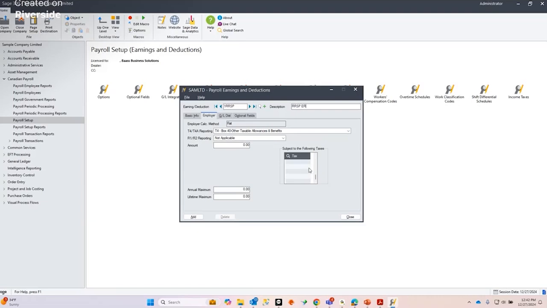But if it is restricted, the difference between the two is that with a restricted RRSP, once the money goes in, you can only take the money out for home buyers and for an education plan, whereas with an unrestricted plan, an employee can take the funds out at any given time. So the tax implication will differ based on that. Okay, so you would insert all the applicable taxes, and I already have a code set up here, so I'll just go through that with you.